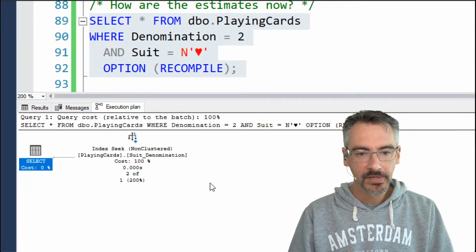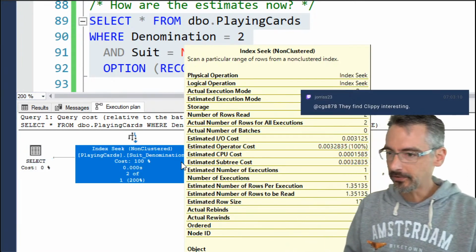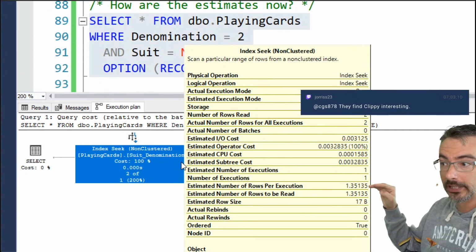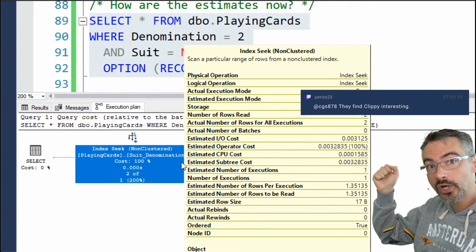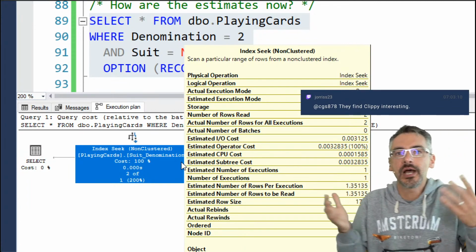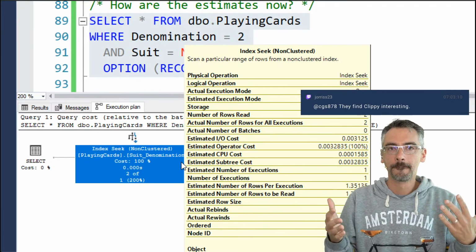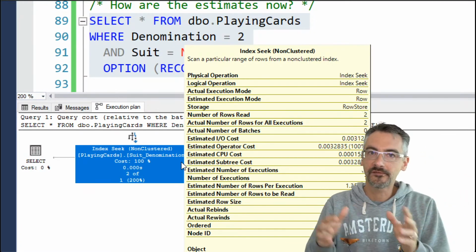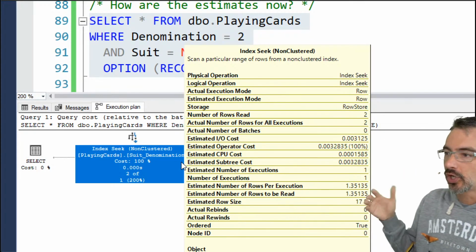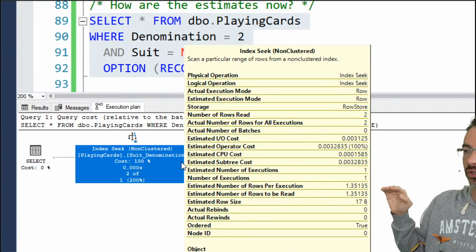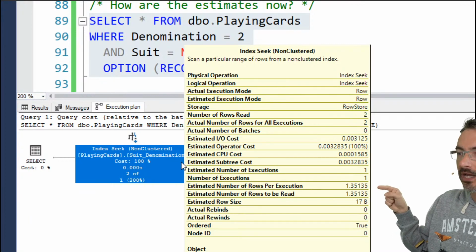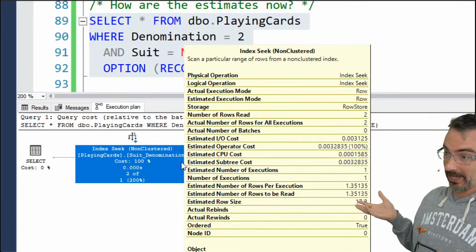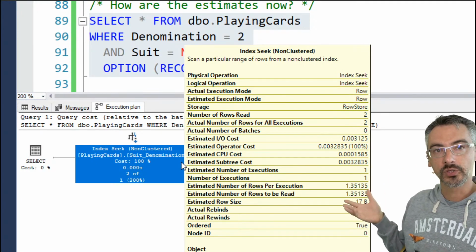But it's not that bad. It's kind of bad. If you hover your mouse over it, look at estimated number of rows, it's gone up fractionally. SQL Server knows that there are 5 2s. He's just not sure what suits they are. He knows that overall, roughly the percentage breaks down as 25% per suit, but he just has no way of knowing what the extra 2 is. So he throws a little bit extra in here into the estimate in order to play it safe. Frankly, that's awesome. I'm just amazed that this even works as well as it does.